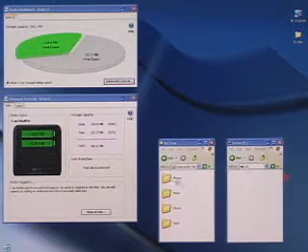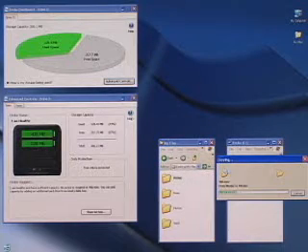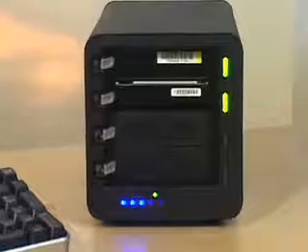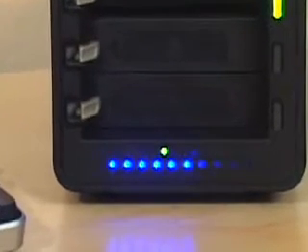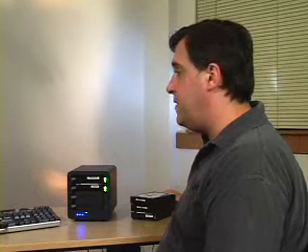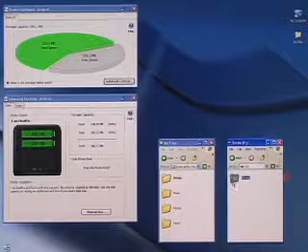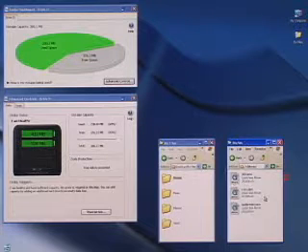So the first thing I'm going to do is move some movies from my computer across to Drobo. You'll notice that we have a little blue set of LEDs here at the bottom. It's just a capacity meter. So as I add more storage onto Drobo, you get more blue lights. I'm going to open up my movies, and I want to play one of them. And the reason I do that is I want to play this movie in a loop throughout the entire demo.